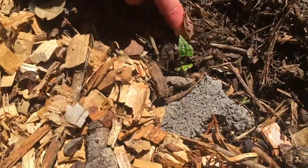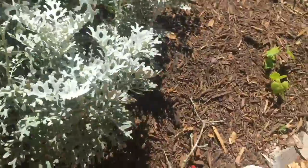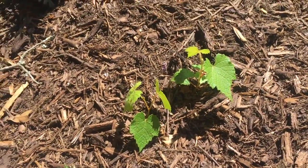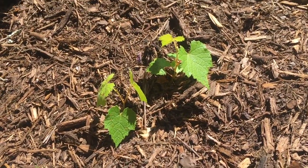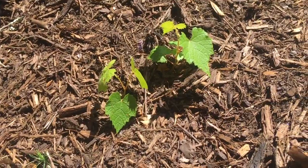I think that's a grape. Okay, what about these guys? Those are grapes. Unless you planted something there. No, I didn't. This is what I thought was the volunteer plants from the lemon balm or bee balm. Oh, no, that's a grapevine.